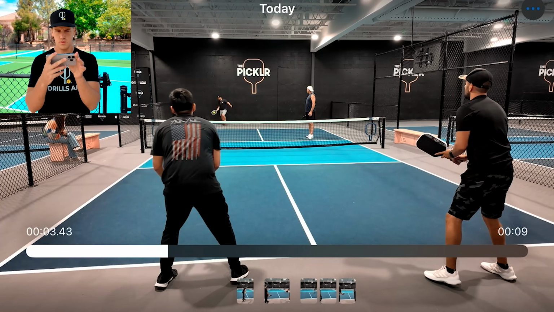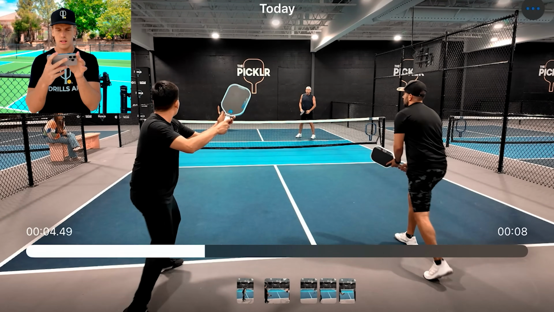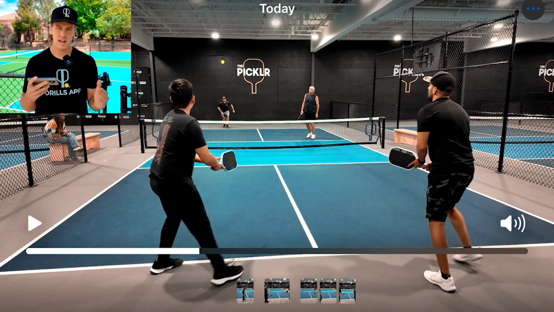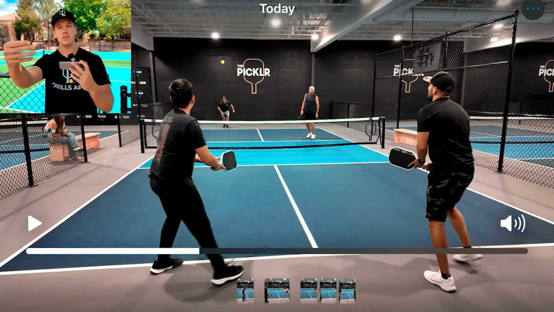So we got the serve, the return. Okay, this ball, yes, look how high that is above the net. It's extremely high above the net and it lands deep into the court. This is giving the opponent that just returned the ball all the time in the world to come forward.